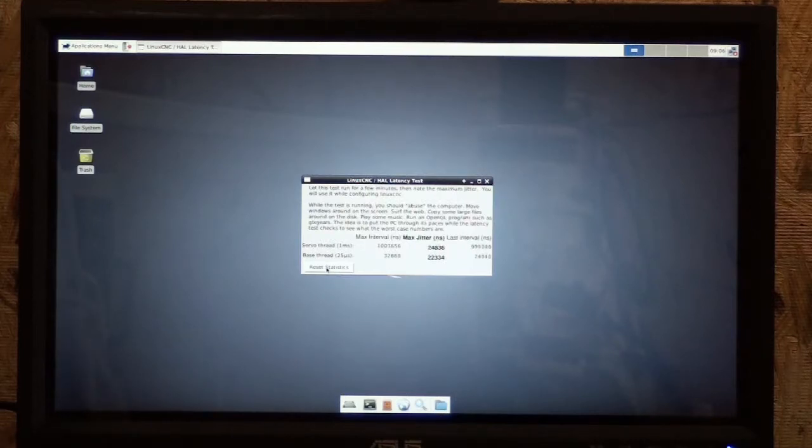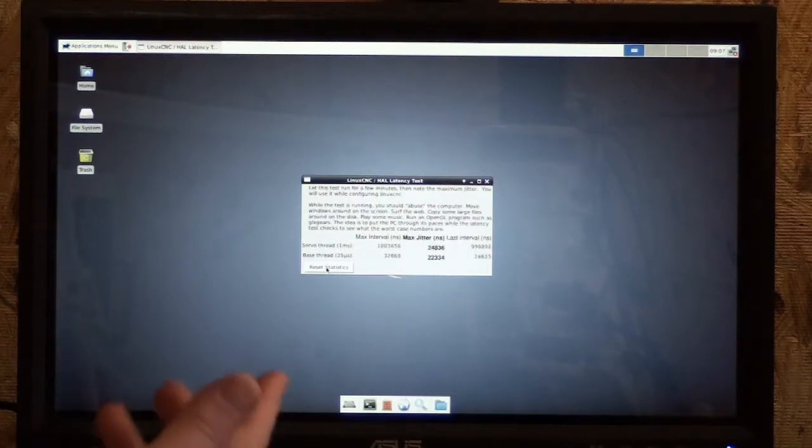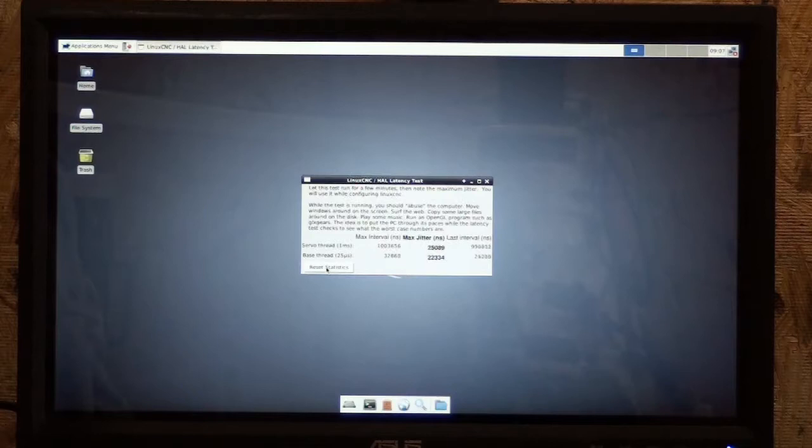So this particular motherboard, it was shown in my computer building video, so you can go back and look at that to see the specifics on the motherboard. But it's a J1900 processor, so they've proved to be pretty consistent with decent latency numbers for most installations. So anyway, that's the main thing that you would do.